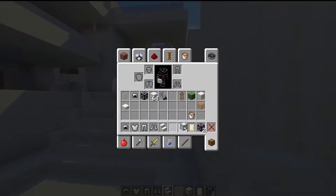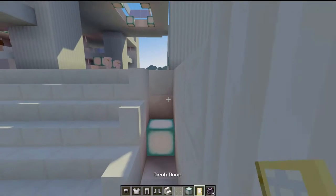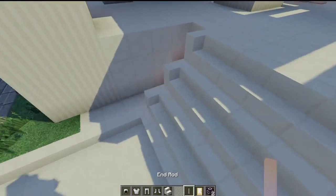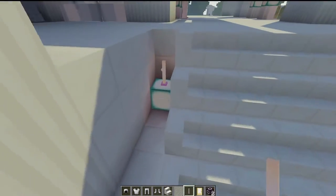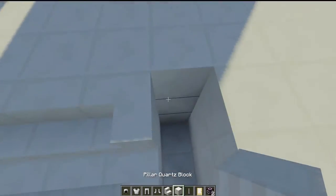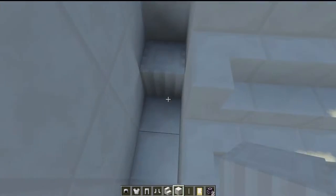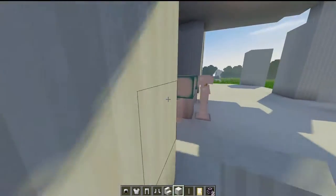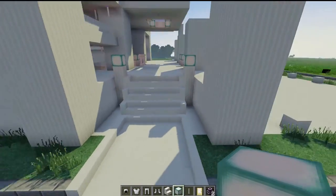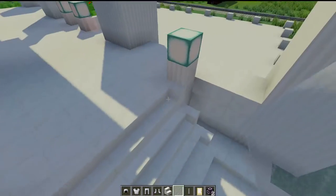Now I just need to put a sea lantern back in the corners here — there and there. And I'm thinking one of these on top. No — I need a column. So I'm going to grab a column block here, up to there, and then a sea lantern on top of it like I have over here. There we go. That's a much better feeling. Now I need to grab this stuff and throw some in there, and of course over here too. Perfect.